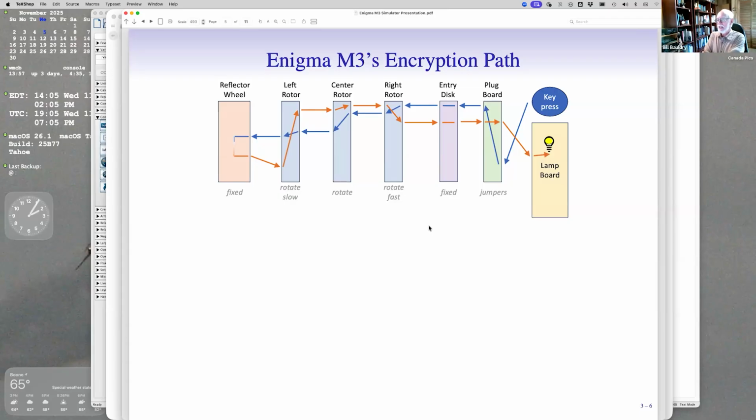When the key is pressed, before anything happens, the rotors rotate to change the transpositions. The right rotor is the quick one, rotating with every key press, the center rotor every 26 presses, and the left rotor every 26 squared presses. The reflector makes it a symmetric operation, so you can decode by having the same settings and pressing the encoded key.